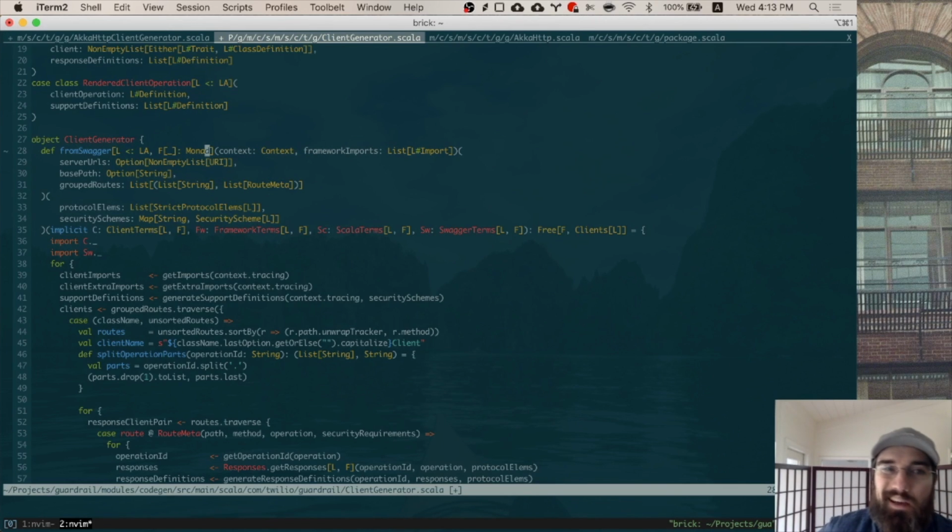So if we tack on that monad, because we're changing free in all of these call sites, we're changing this free into F clients L, or whatever the type actually is. We're collapsing down that free, so we have to ensure that we can do monadic operations on it.